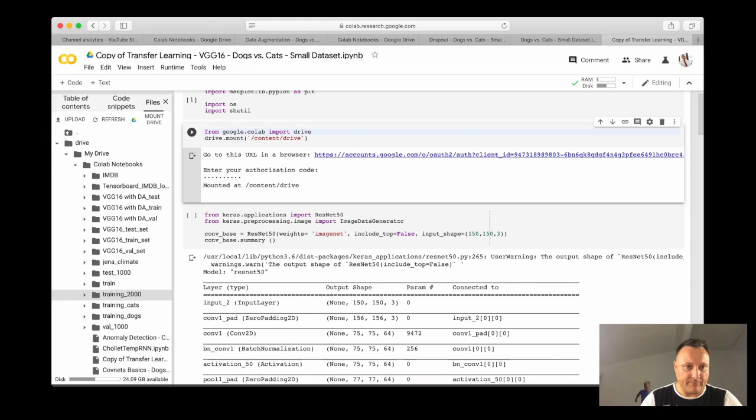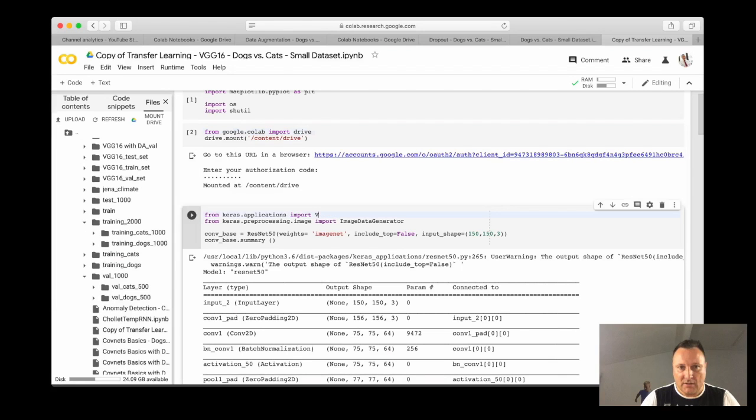So here, when I look at this block of code, ResNet 50, I'm gonna replace by VGG16. Nothing changes here. Here also VGG16. Input shape is still the same. So let's run the convolutional base summary.